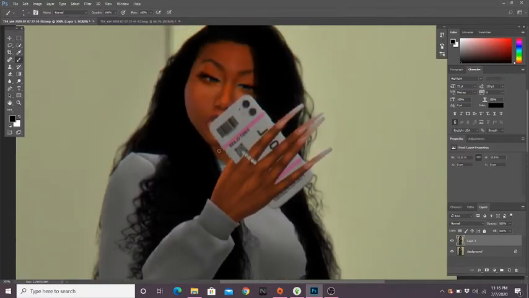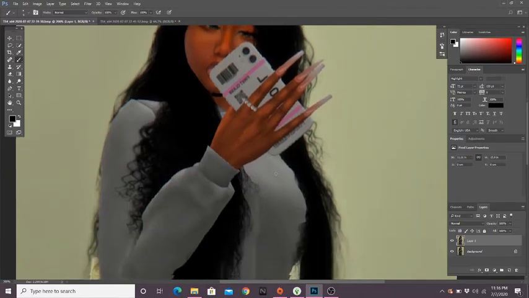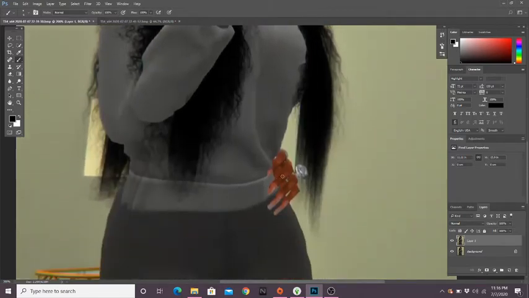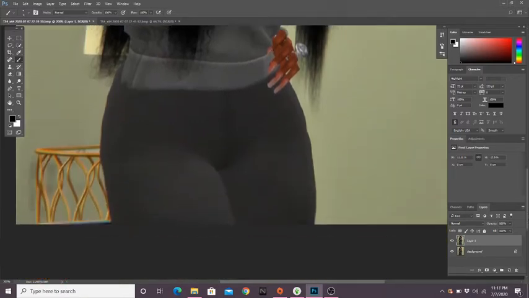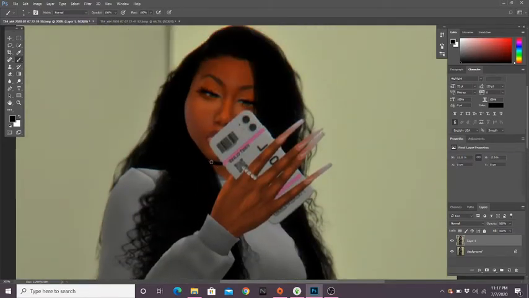There are not too many spots that I will personally shadow here. The spots that I mainly shadow are up under their chin, and if she had on something else, I would shadow up under the arms and stuff like that. But since we only have the under the chin right here, that's what we're going to shadow. After I do that, I go to the opacity and bring it down to where it looks like a shadow. I'm going to click this eye so you can see the difference.